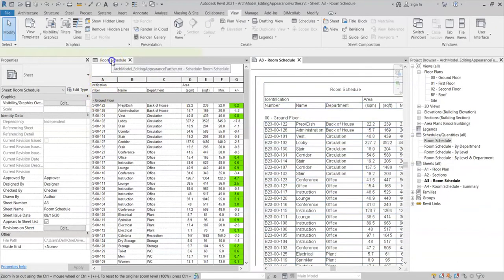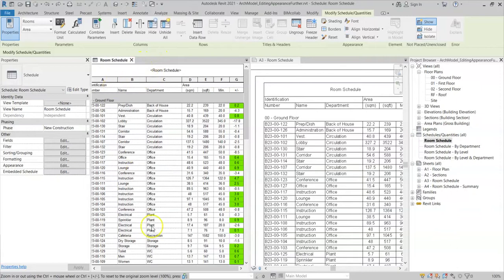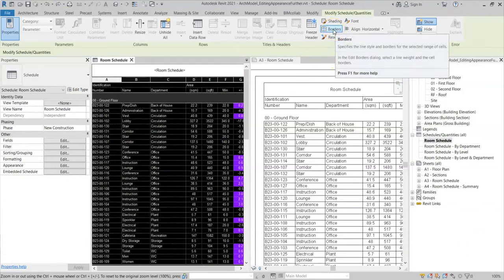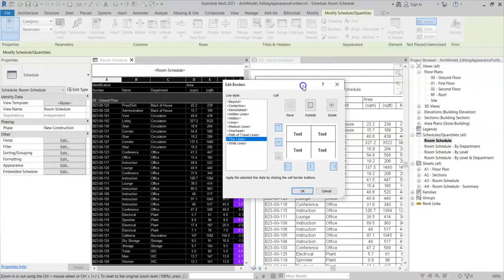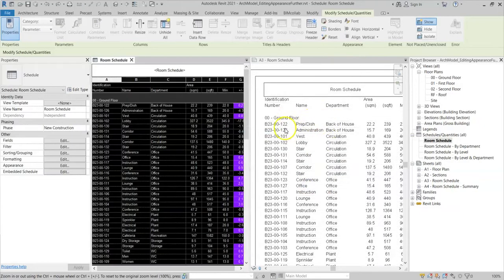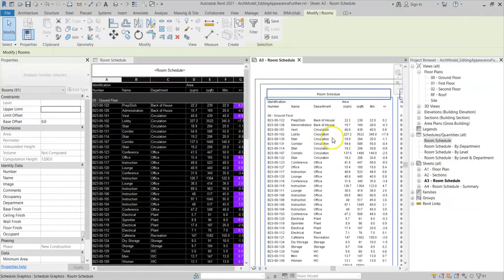So in my room schedule, I can select in the field identity headers here, select A through to G. I can then click on the borders property, and this will allow me to change the border style for the individual schedule, a bit like Excel, so I can change the top, right, bottom, left and center lines. So I can click none, for example, and it will remove the grid lines from the schedule.